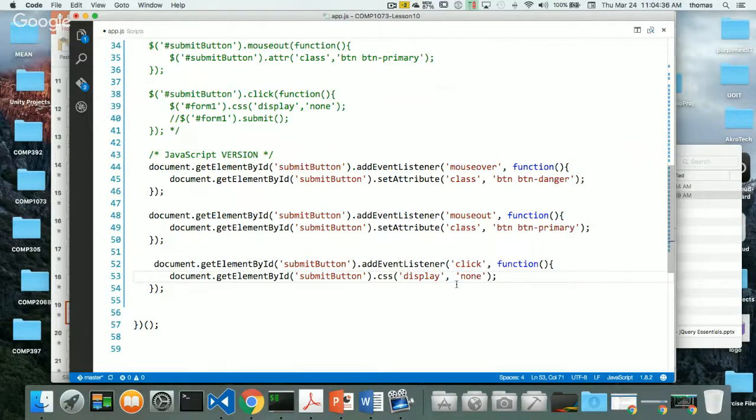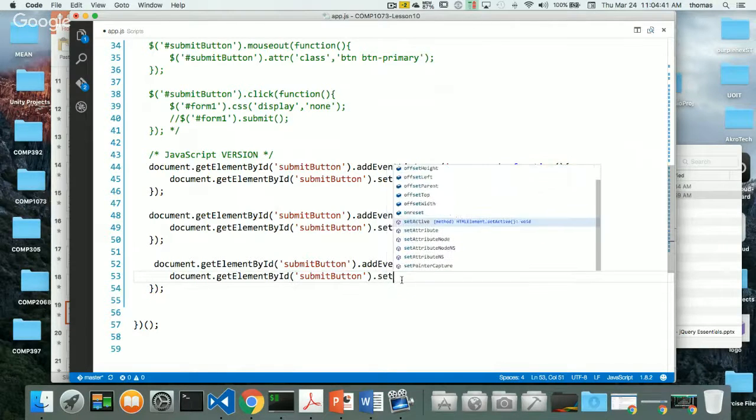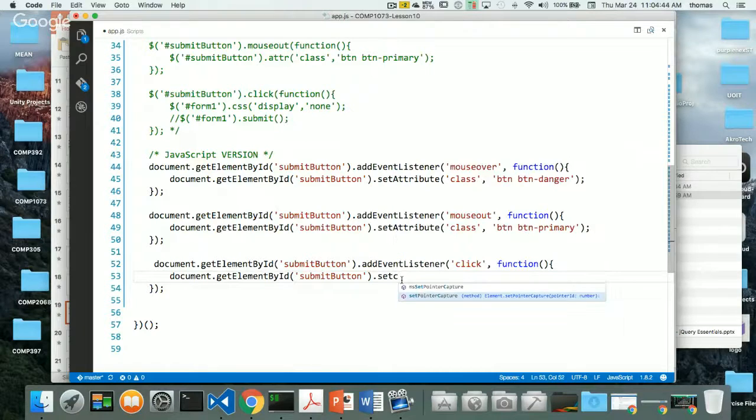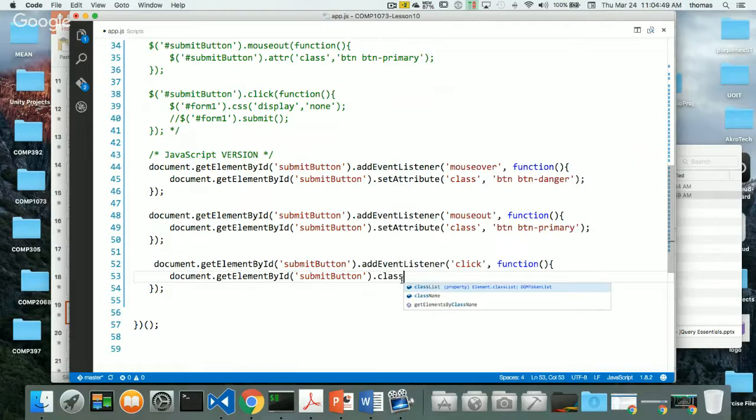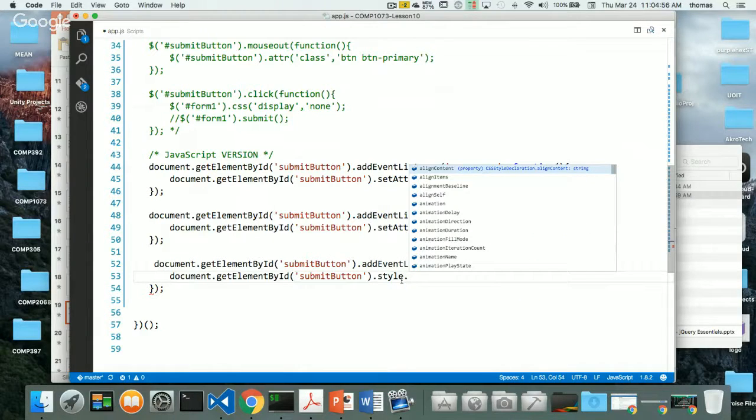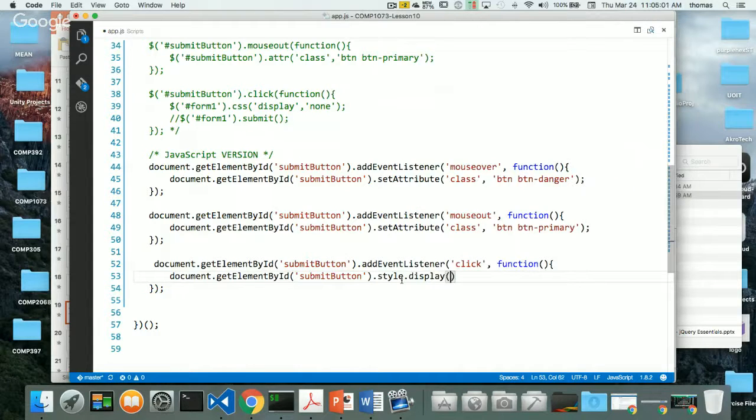And we're going to look at some other ways of doing this. For example, another way to take this, I'm going to copy this, cut this for a second. If I go to class list, class name, get by class name, and if I do style, that's the way I would do it. Style dot, and then we look at the style, which would be display. And then style display is equal to none. And that's how you're talking to style.